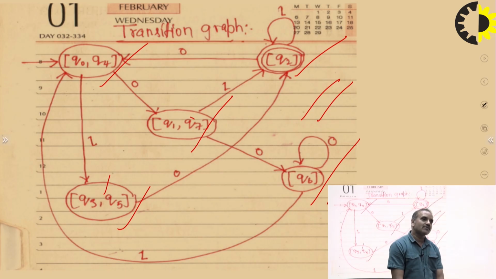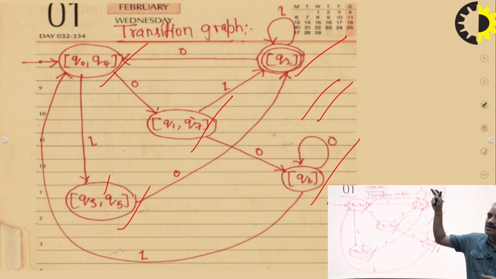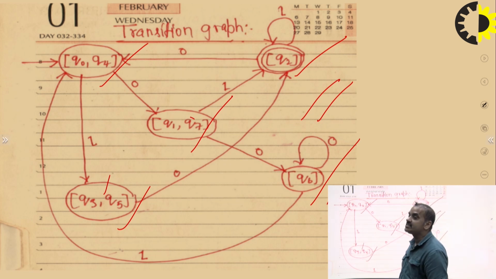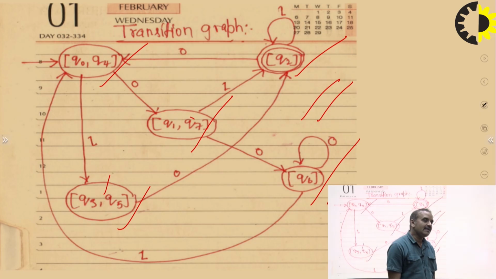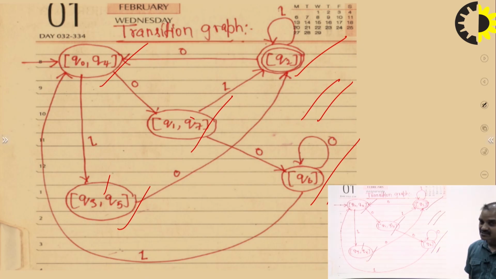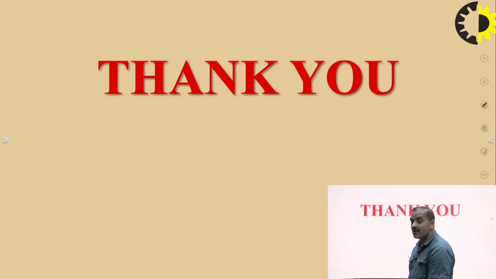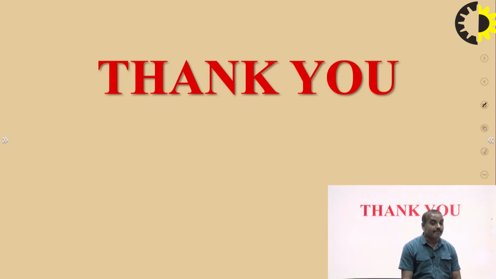The diagram must be in the same form as we discussed. First we have to mark the nodes, that is the states, and then we check input 0 and 1, and accordingly we draw the diagram. This is the final answer of this question. This is all about the equivalence method, not the Myhill-Nerode theorem, nor the whole of minimization.